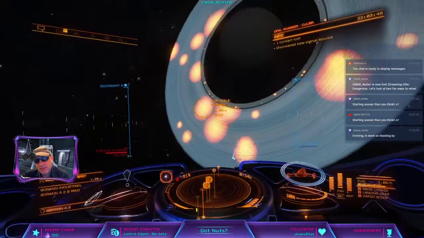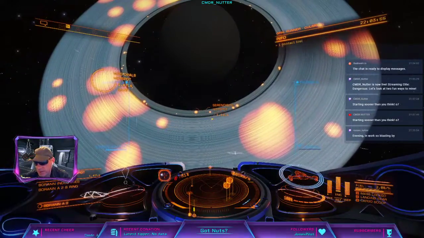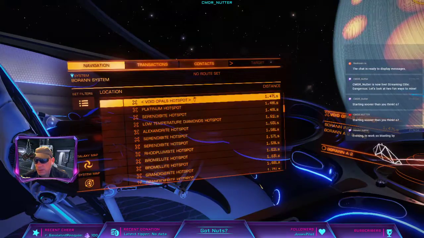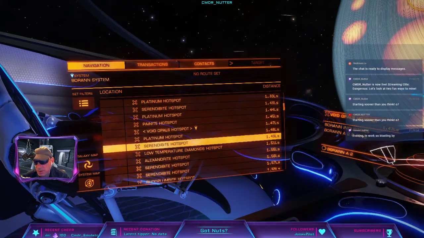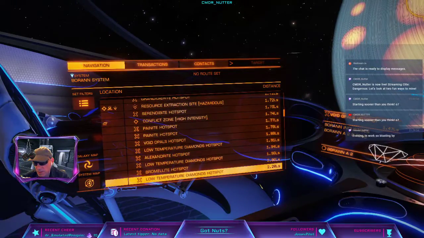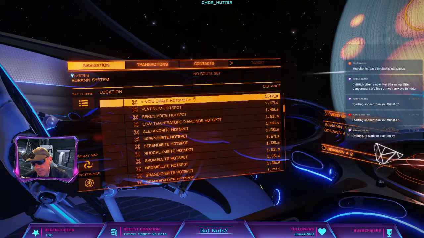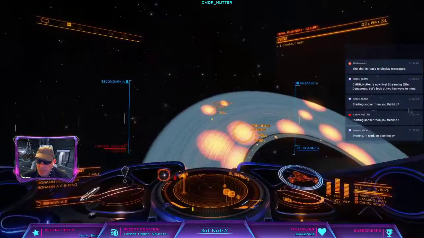Right, let's just have a look at the bigger picture. Slow that. That looks like a double void opal over there. Potentially. To navigation. If there was a close double void opal, they would be close together in the target list. So I don't think there is. So let's go with this void opal hotspot over here.